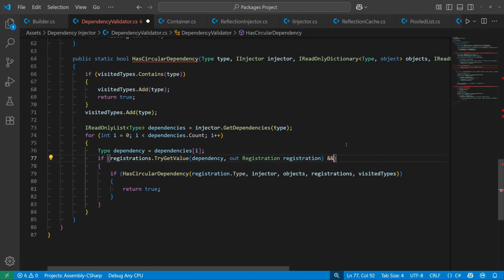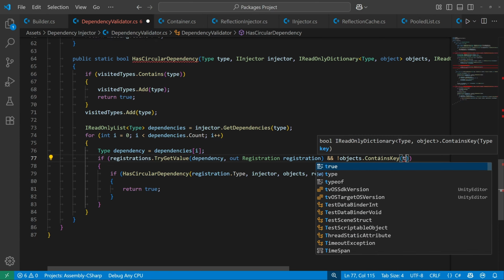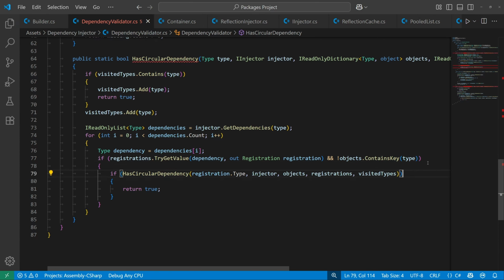There's an additional check we need to do in the outer if, which is checking if this type is not contained in the objects dictionary, because if we already have a concrete instance of an object that corresponds to the requested dependency, then it's not possible for it to be circular, because the object already exists.